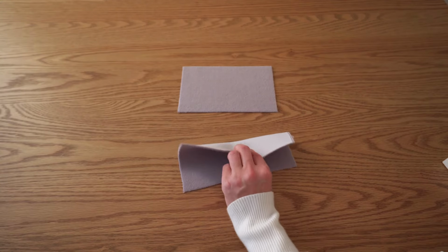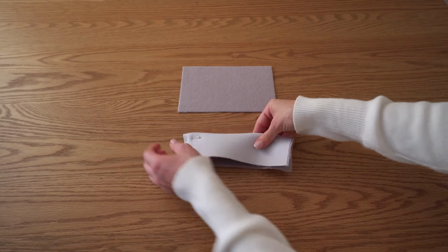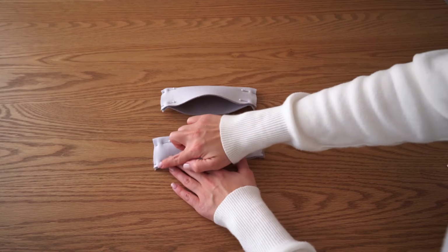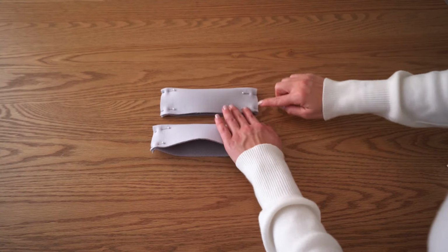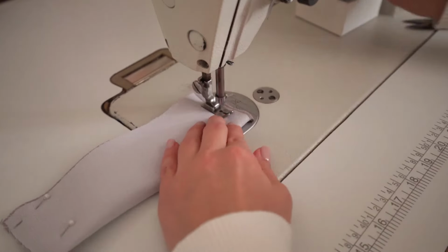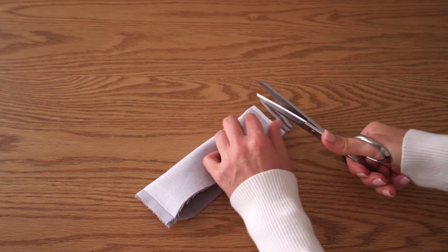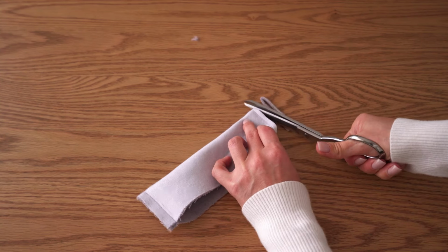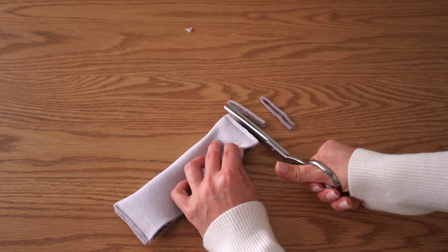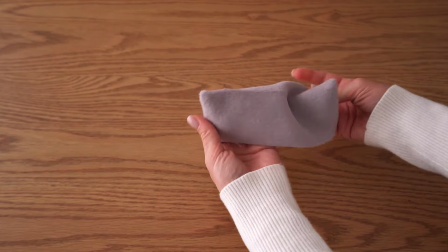Take the welt details. Fold in half from shorter side, pin on each side and stitch. Cut off half of the seams and upper corners. Turn out the details and press them flat.